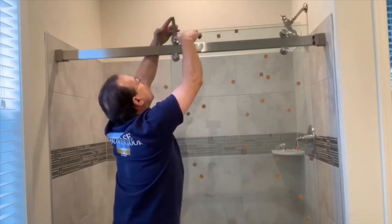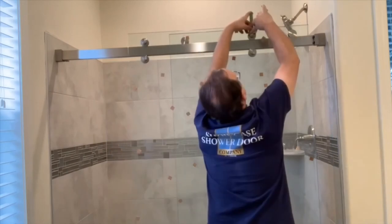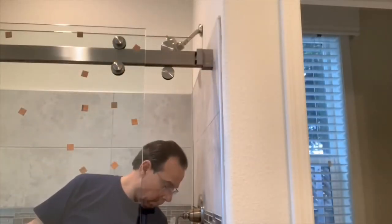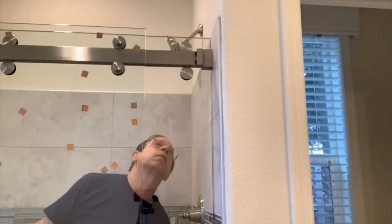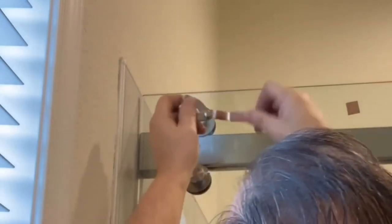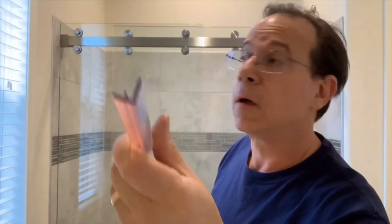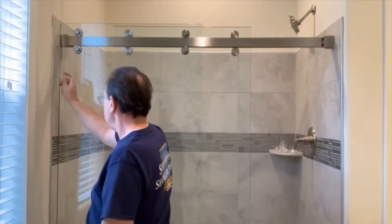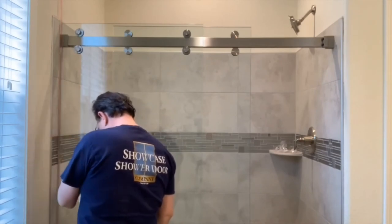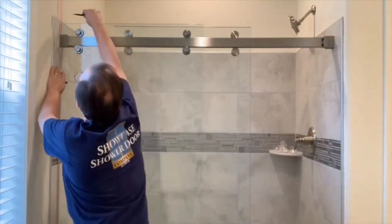It takes a little bit of practice working with these things to get a real feel for how they operate. As we turn the wheel, glass comes over, making the reveal nice and tight. These are polycarbonate extrusions that are included in the kit. They help keep the water in at each edge where the glass meets the tile, and just act as a bumper to stop the glass from colliding with the tile.